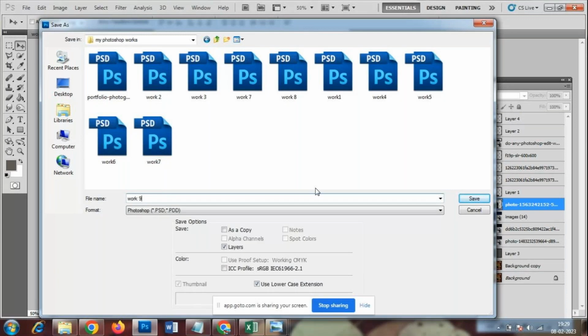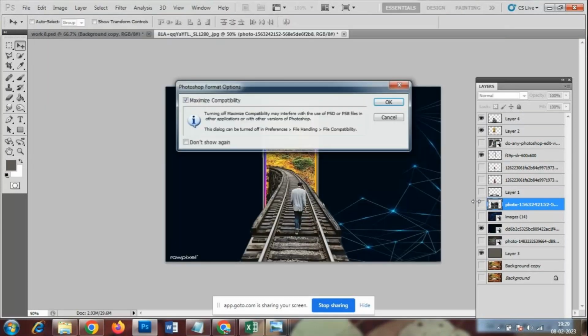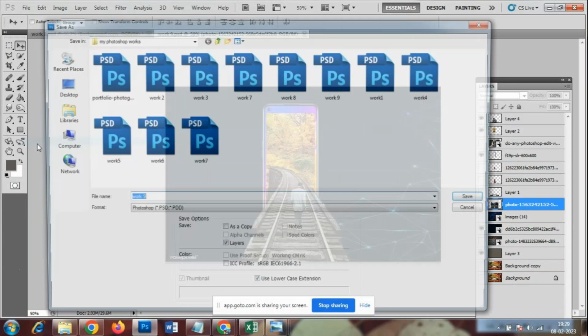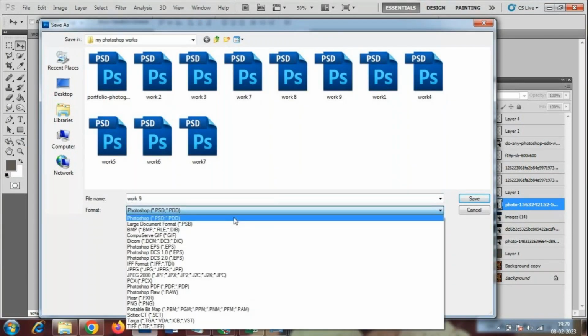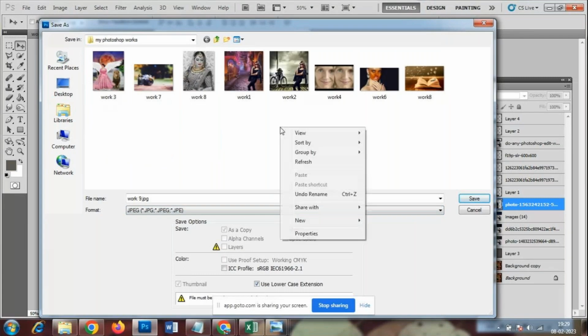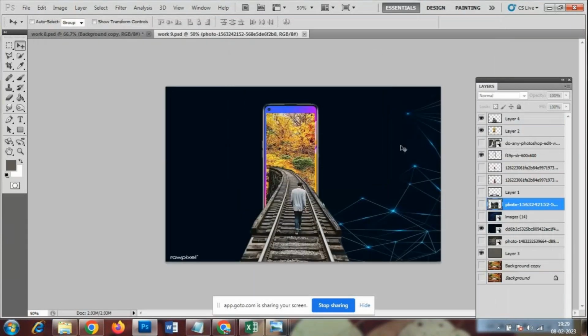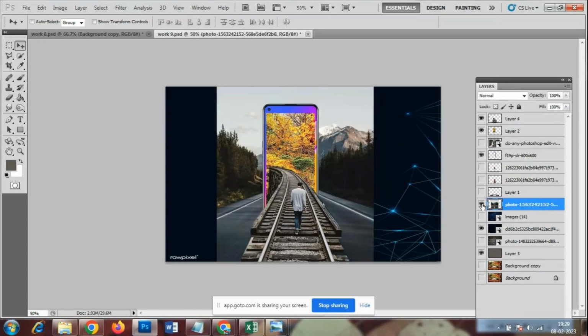Work 9, I'll save this file as a PSD, and then I will go to File, Save As in JPG format. So every day I'm showing you people different works. You need to do all this, work 9.jpg. Okay, so I have saved this file. Now I will use the same concept here with this kind of background. Now I will remove the railway track.